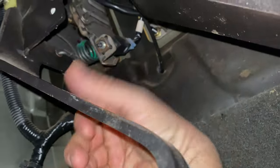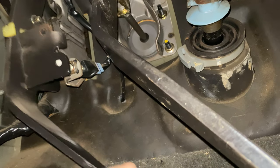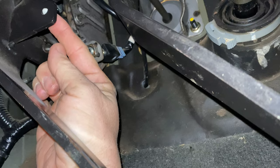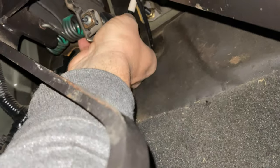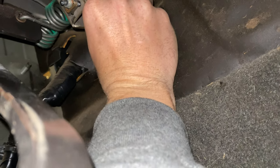Okay, so you see here, we've got the clutch pedal. There's the pedal, the lever runs all the way up to here. And when we press this in, that button's supposed to get pressed down. This thing is worn out. So I'm going to take the path of actually not removing this, or building this up, you know, taping some kind of piece of metal to it. I actually just want to go ahead and take this clip out. If I can get it with my hand here. I can feel it, but I don't think I can get it with one hand and hold the camera at the same time. Maybe I could have broke it.